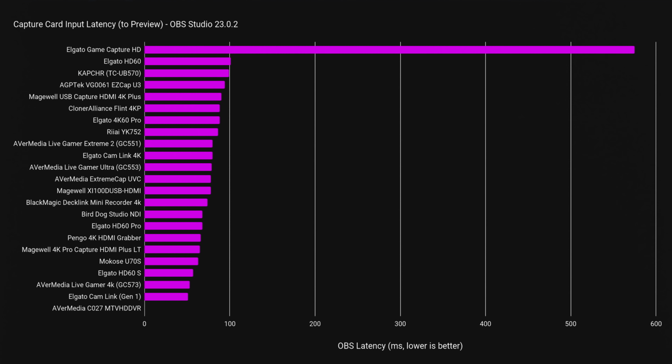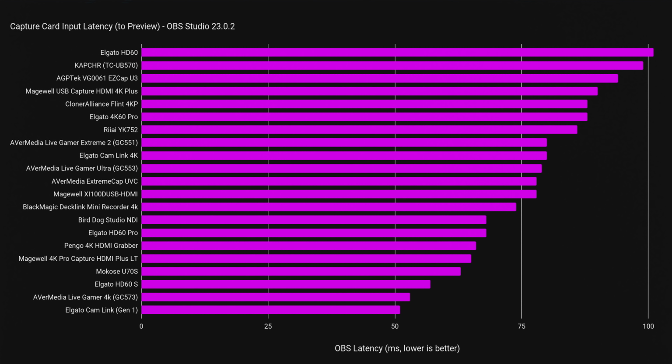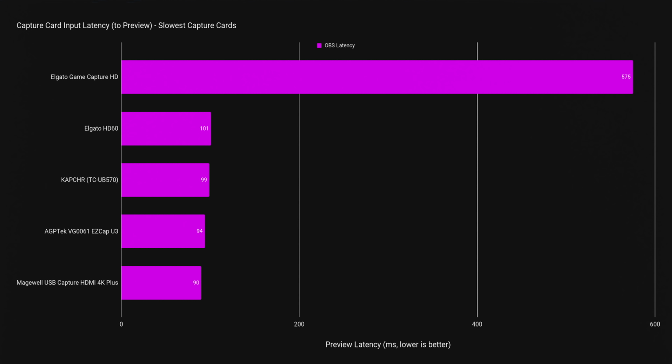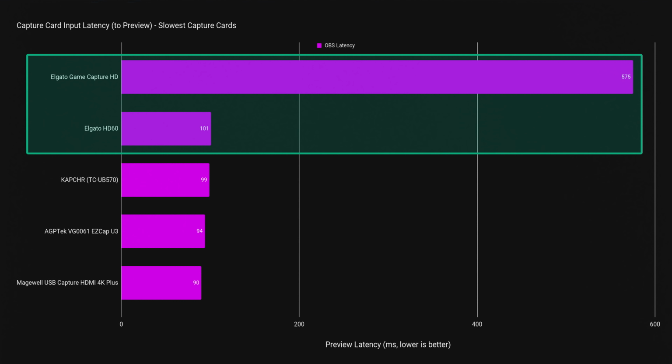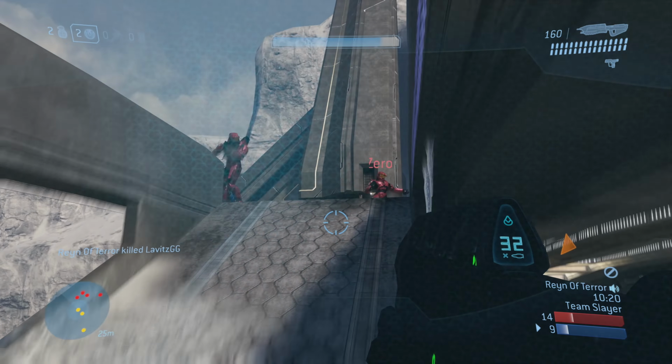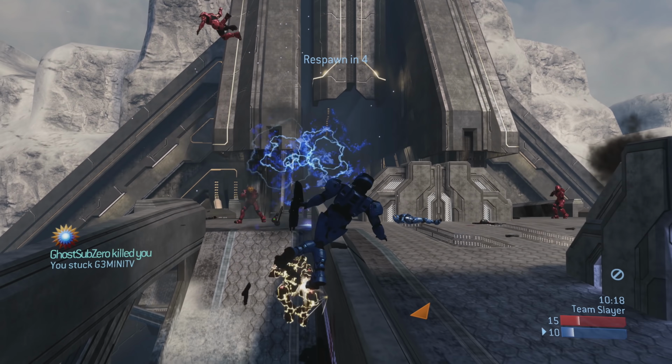And then this generic one from Moco's, which I haven't even reviewed yet, was actually really low latency. But for the most part, there isn't a significant delta between most of the slowest and fastest capture cards. However, there are two that stand out as abundantly obvious, and ones that I have spoken against for a very long time if you're using them in OBS: the original Elgato Game Capture HD and the HD60, because both of these route through onboard video compressors that are meant to just dump the footage to Elgato software on your computer and not be looped back into OBS, and so they have very slow latency.